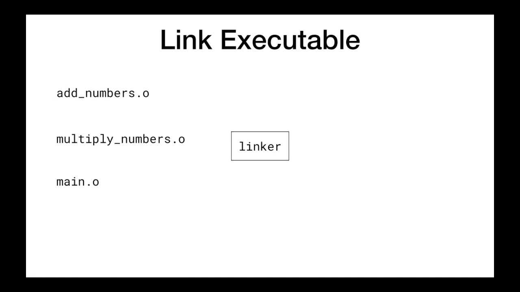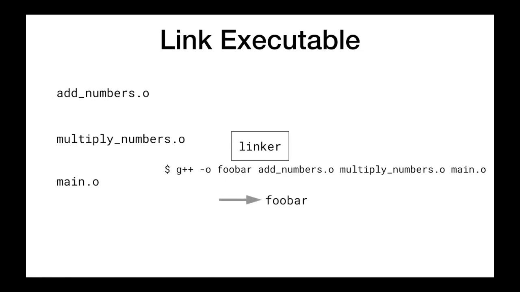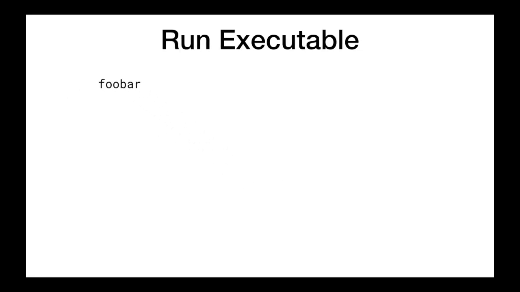We can now have the linker combine these into a single file that we can execute. This is the command. This is another very tedious thing because we're listing every object file that we need there. The output of the linking step is our executable, which I've named foobar, which is the traditional name for something when you don't have anything better to call it, and I'm actually serious about that. Okay, so now we've got foobar written to disk.